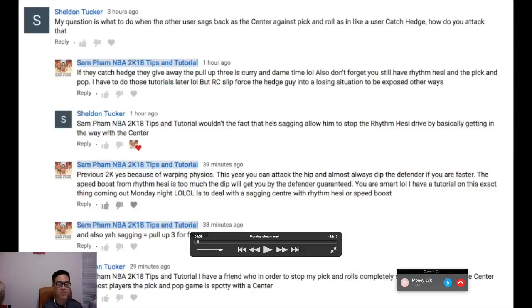Sheldon Tucker, old school family member, he's been here around forever. His question was, what to do when the other user sags back as the center against the pick and roll, like a catch hedge, how do you attack that? For this one, I suggest you watch today's tutorial, because it shows you how to attack the sag defender. Have you guys seen the tutorial today? The one where I showed you how to get relentless finishes? I've seen it. That's actually money footage.